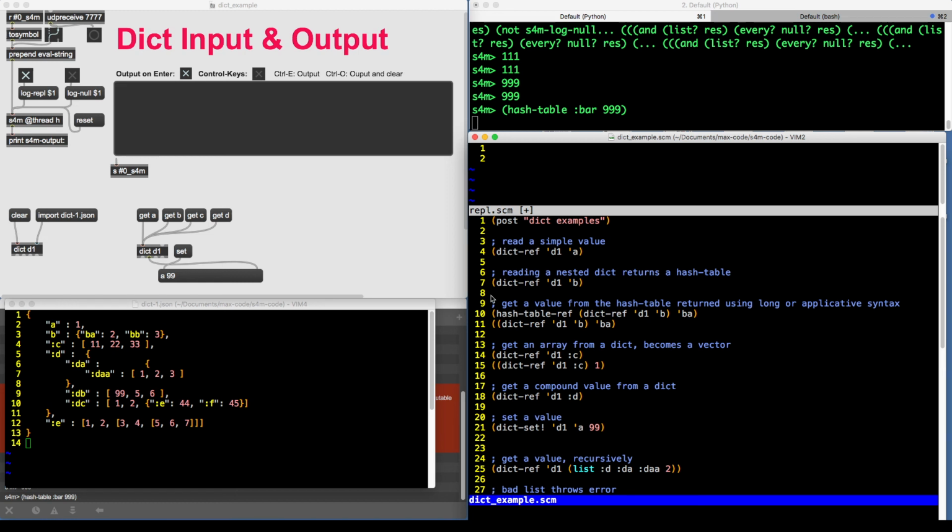And Node for Max mostly treats dictionaries as the serialization method of choice. So being able to use dictionaries natively in Scheme for Max means that we can make systems where our domain model is in Scheme, our state is stored in dictionaries, and we use Node for Max for loading and saving files and dealing with the rest of the world.